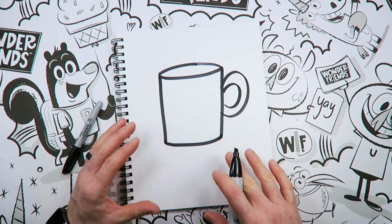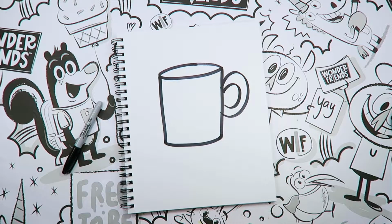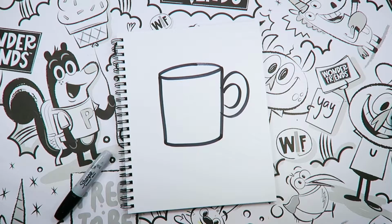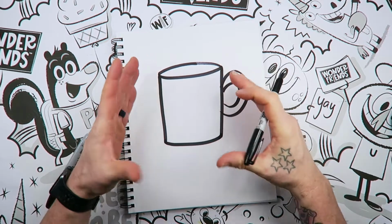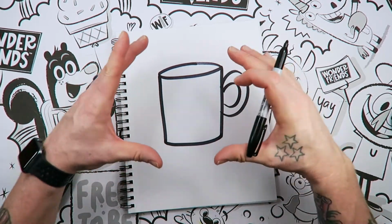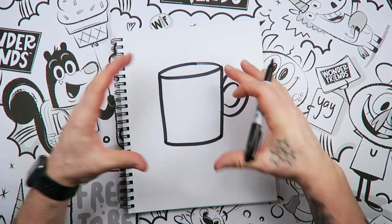Also, we're going to add a little personality on this by putting a face on there, but what I'm going to do is switch over to the thinner Sharpie for that. So I really wanted the outside. This really shows when you're doing something with lines, when it's a bigger, bolder line like this, it really shows the beef of the character. Like this is the body.